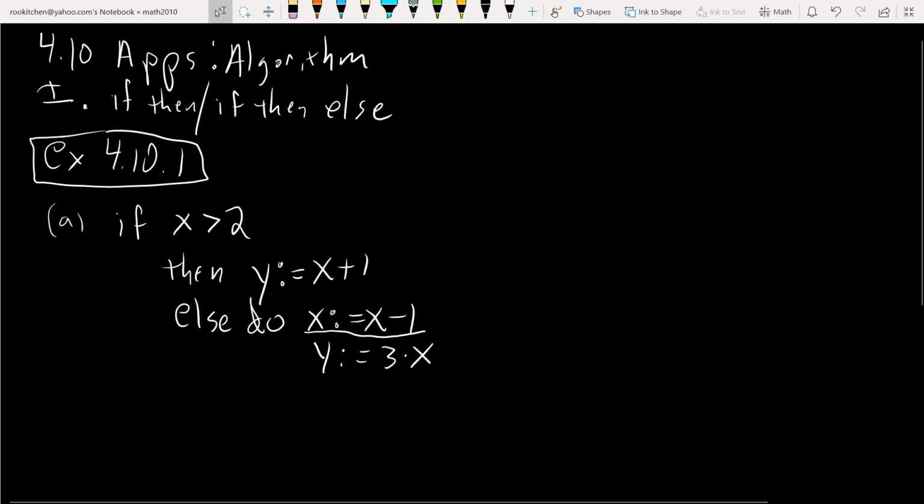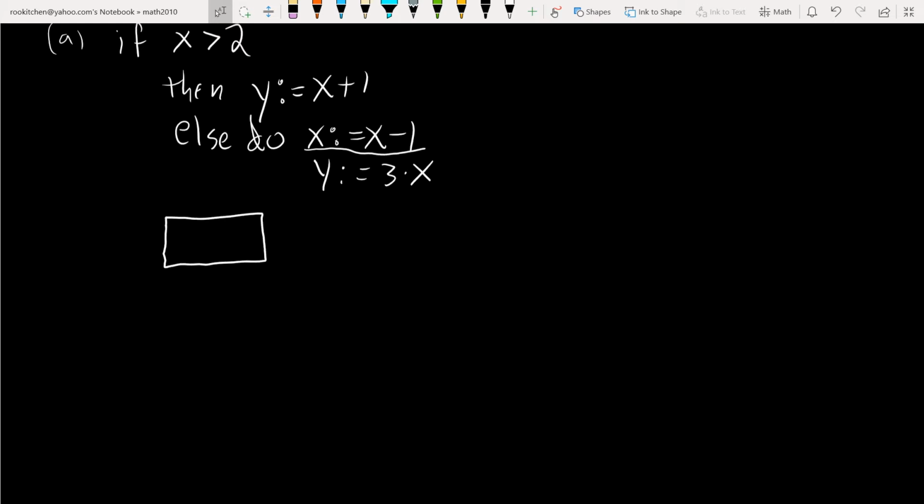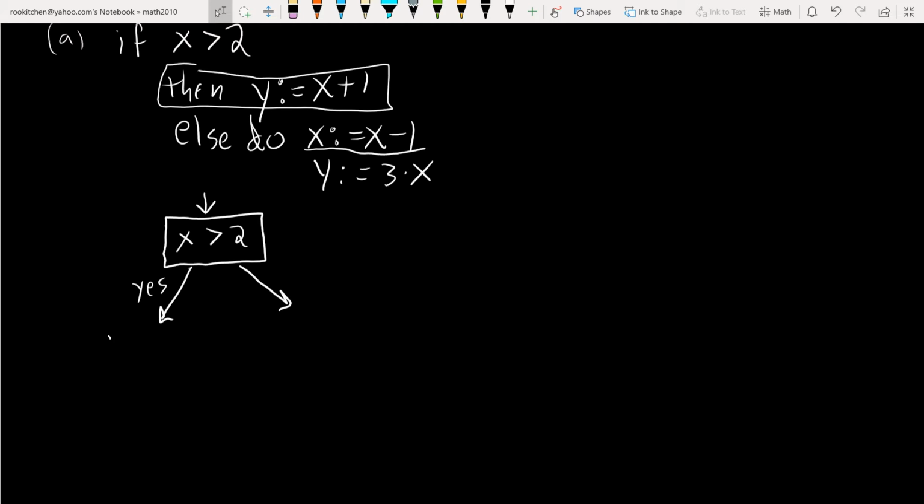One thing that helps a lot are visual diagrams of the code, in other words, a flow chart. The computer is making decisions based off of some questions. A user puts in a number, and the computer asks itself, is that number greater than 2? It's either yes or no. If it's yes, then you do this. Our Y is going to be defined as whatever X was, plus 1.